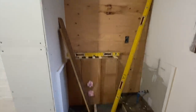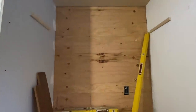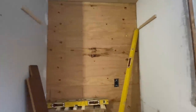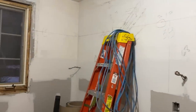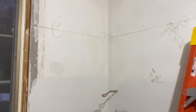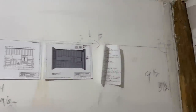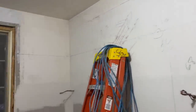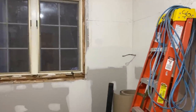So this is getting exciting. This is going to be fun for me to have a place for my cookbooks, my stoneware, my mixer, the whole works. I just walked in here and also noticed that they marked where they have some studs to get ready to hang the upper cabinets. And there's a straight line going all the way around because they're trying to make sure that the cabinets on the left are going to match those on the right, or shelves.